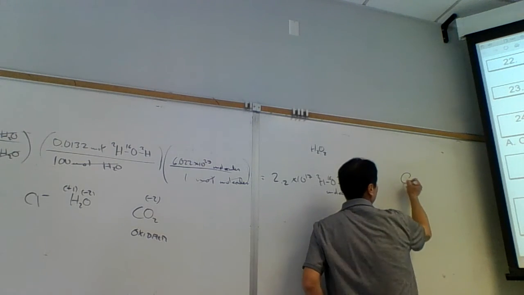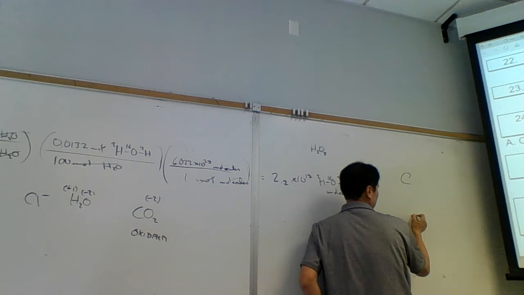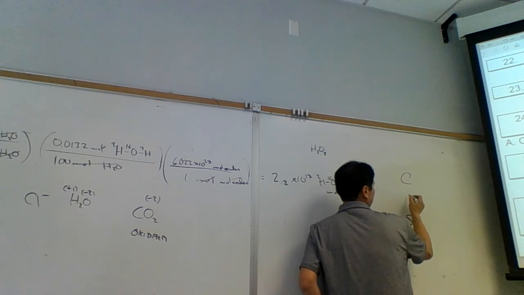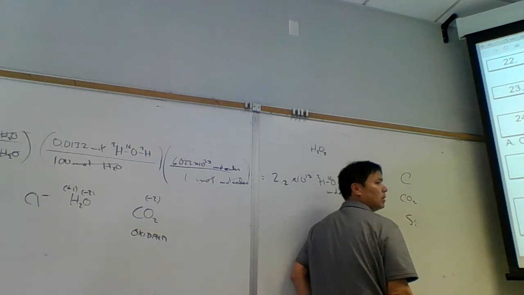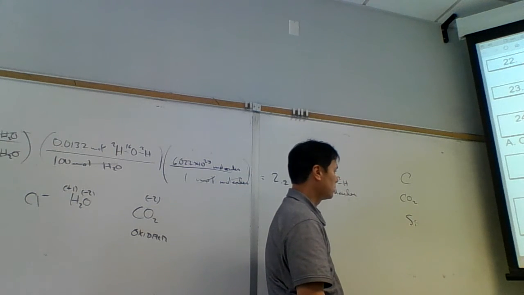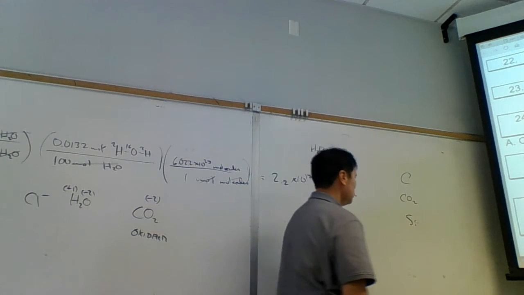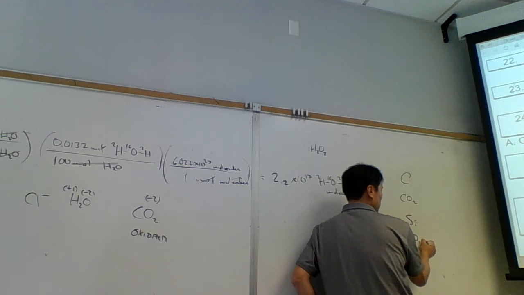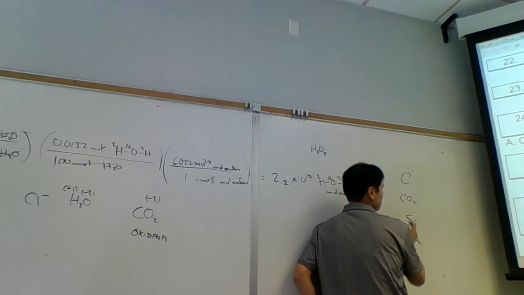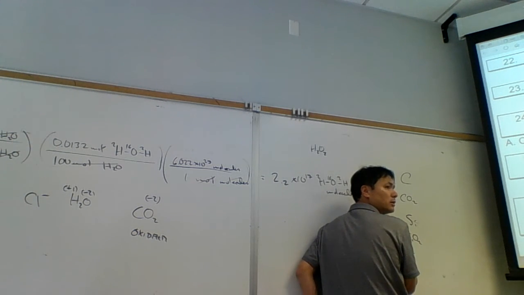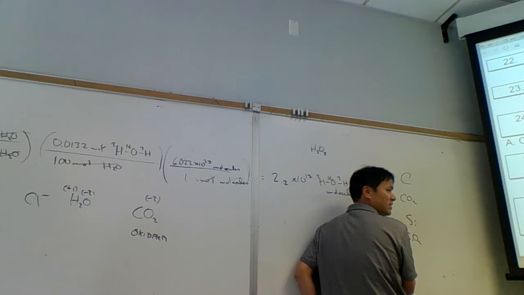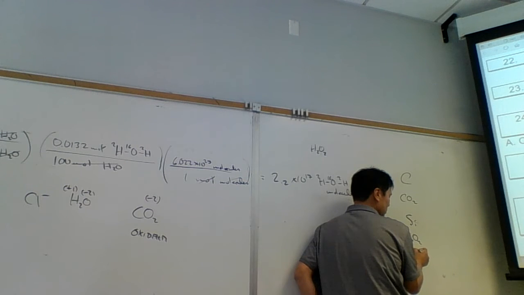What's below carbon in the periodic table? And so we have carbon dioxide. Is carbon dioxide molecules or a lattice type structure? And so I would expect SiO2 to form molecules too, just like carbon. So this is carbon dioxide, this would be silicon dioxide. But silicon dioxide has another name. What is the other name for silicon dioxide?